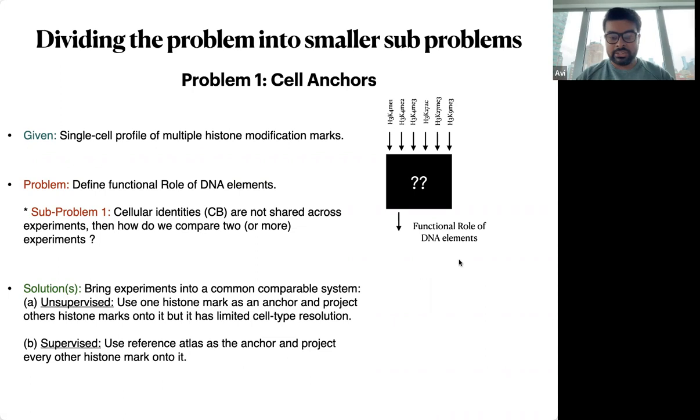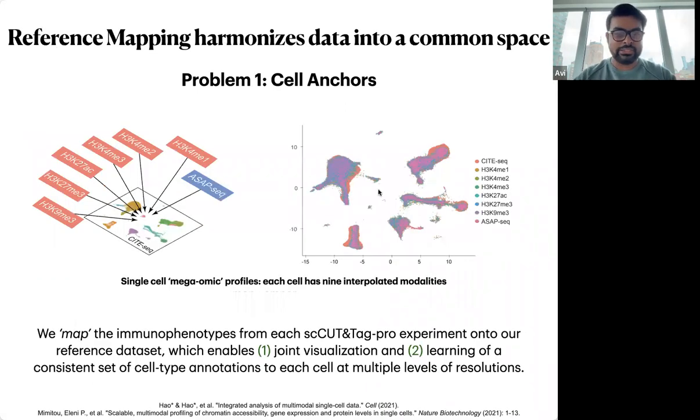The advantage there is if the deeper sequence data is already present, then we have information which gets propagated down to the newer experiments. So that's what we did. We previously designed a reference framework which uses protein or RNA. It's a very dynamic framework, but here we are using protein as the central modality and anchor to integrate data from all the histone modification profiles which we profiled in this experiment.